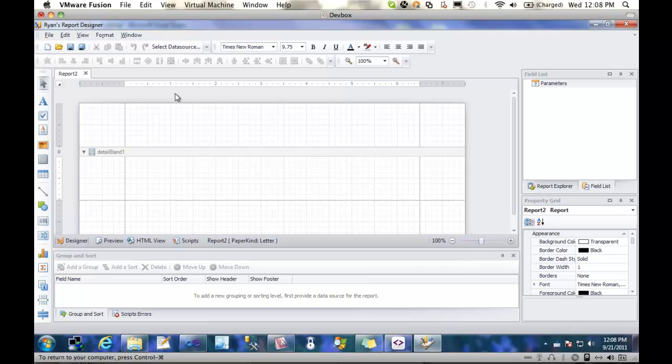When you create a new report in the designer, you'll realize that there are no fields available. There's nothing to bind to. And if I'm the designer, I don't know how to connect to a database. I don't know if it should be MySQL or SQL Server, or what data it is, production or development. Those are things that I shouldn't have to worry about.